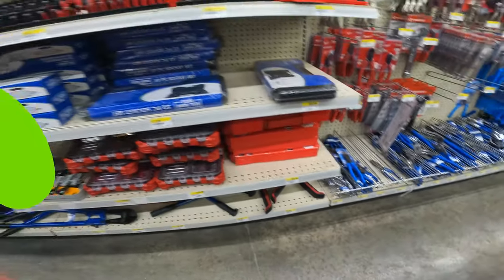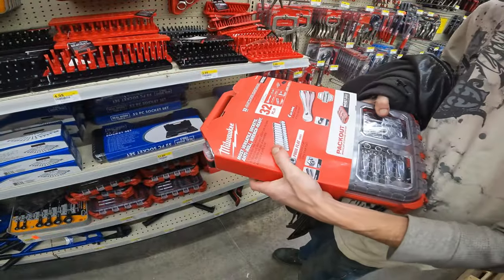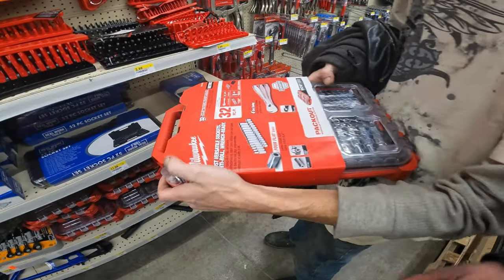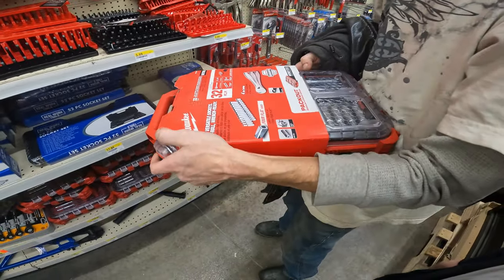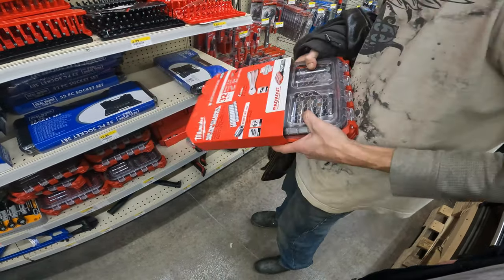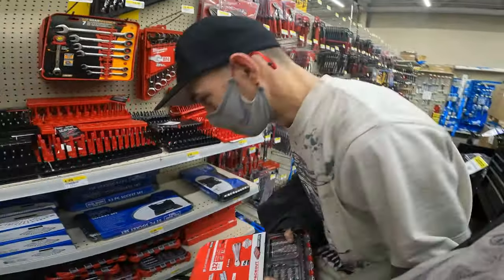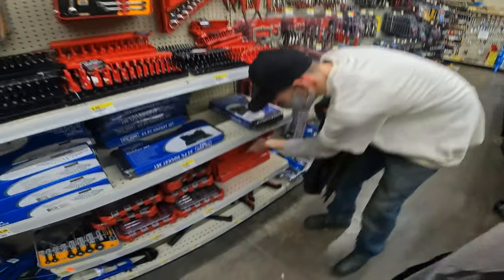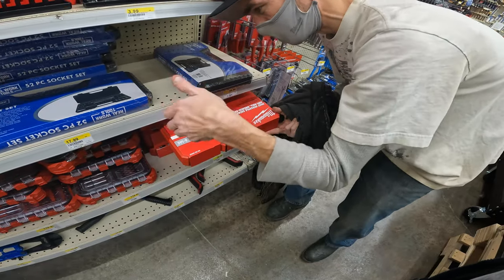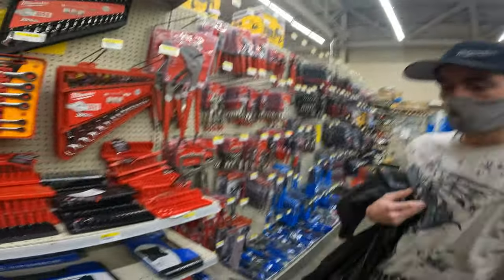I'd get that instead just to have it. Yeah, these are cool, and I haven't seen them anywhere in the stores. Yeah, the 32. You can order them on the Home Depot website. It has the foam in it, doesn't it? Or is that just plastic? No, it's a plastic tray, but still, I don't know. I would buy that set and buy one of these big organizers for an extra $20. Right, that makes sense. Makes complete sense. Lay it all in there, because this comes with two separate trays that come out, or maybe it's one big one, but it lays right into one of those organizers. That's nice, dude. So I wouldn't even waste some money on that.